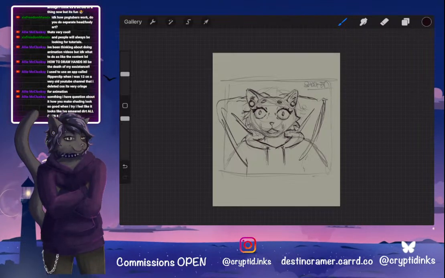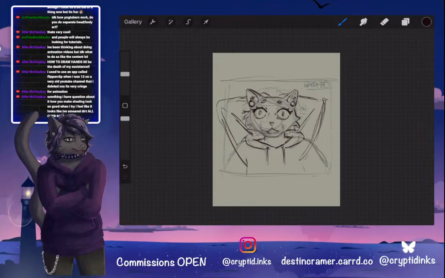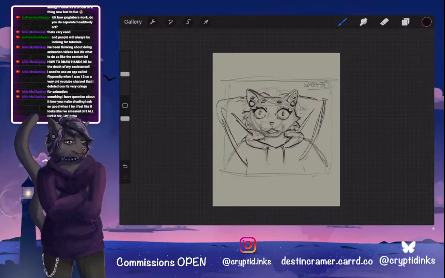Like here on the sweatshirt, I'll show you, is going to be a bunch of hard shadows. On the hair is going to be a bunch of hard shadows where I'm not going to want to use a blending or airbrush or shading or a smudging tool. I'm going to want to use a very thick line kind of thing.